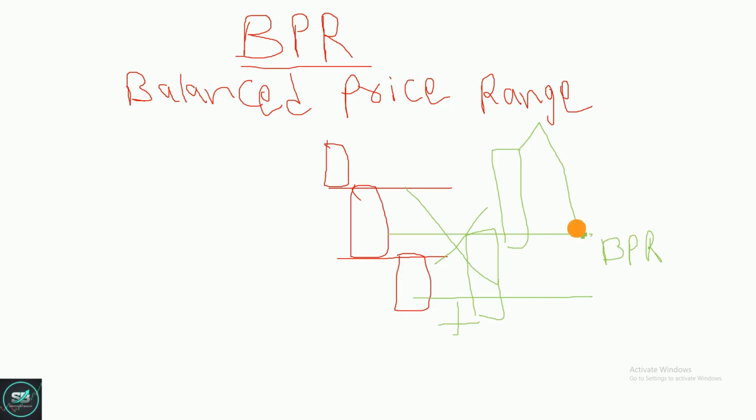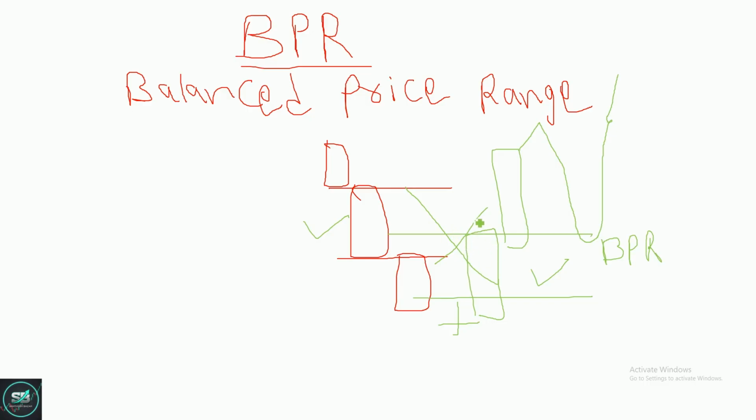When price comes to this imbalanced zone, again you will get a very strong move upside from this zone. This is a high probability reversal zone. So BPR is like two magnets stacked in the same spot. This is one magnet and this is one magnet. They got stacked in the same spot instead of one. So the pull will be stronger.